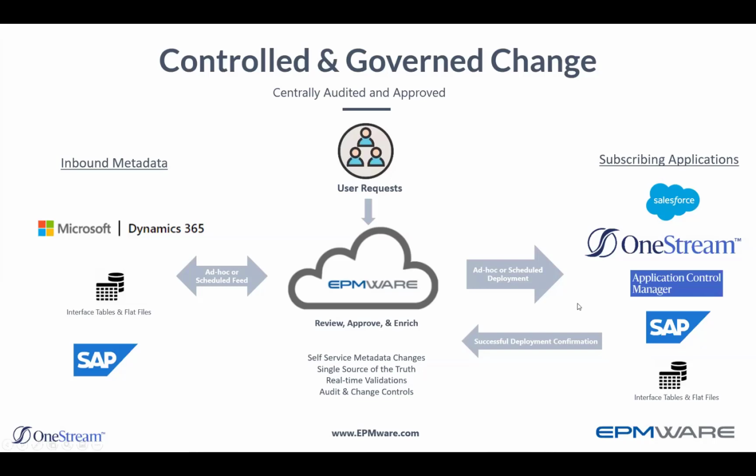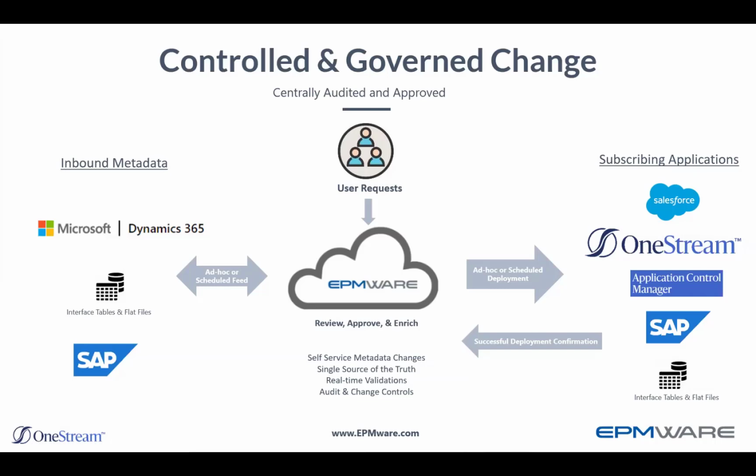But one of the big differences that we show here is that EPMware is able to directly deploy to these target applications. Now, this is super important because a lot of these applications that we're pushing metadata to, where EPMware has developed a custom integration, we handle those nuances of managing that financial application. And so the integration with EPMware to any of the targets that we support really is a plug and play option.